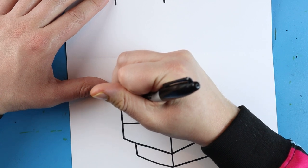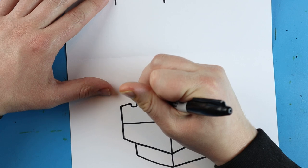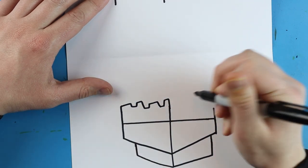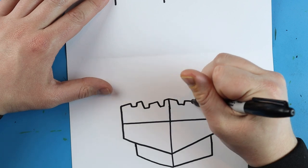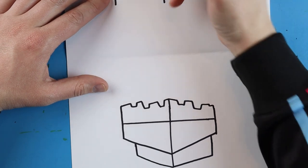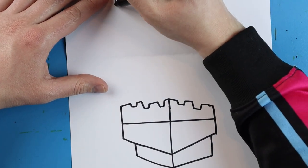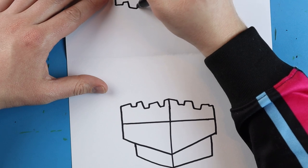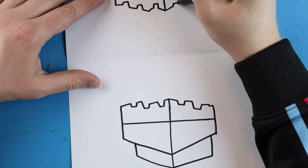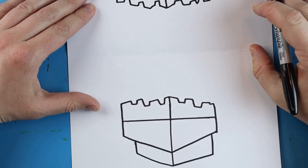Now I'm going to take this and draw a line that goes up, and then I'm just going to make a couple of broken geometric shapes like this. They're just going to go up and down, just so it kind of looks like it might be cracked open. I'll make this one go down a little bit, and I'll do the same thing here. I'm just going to make these look like they're broken open, just like that.